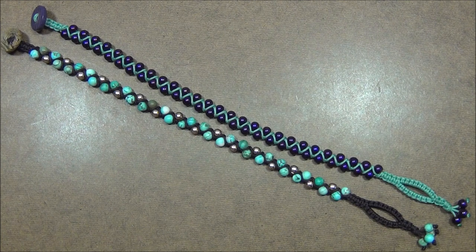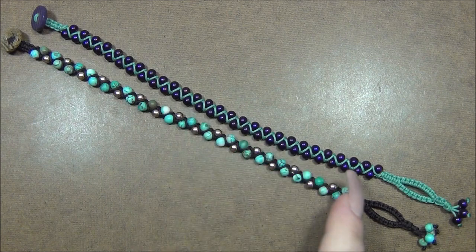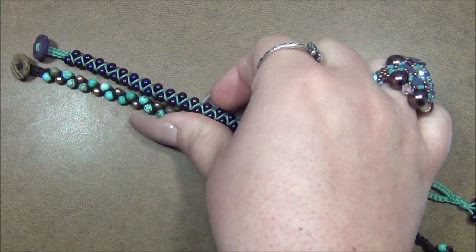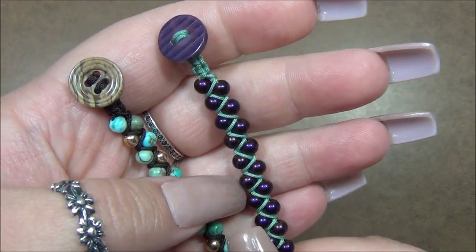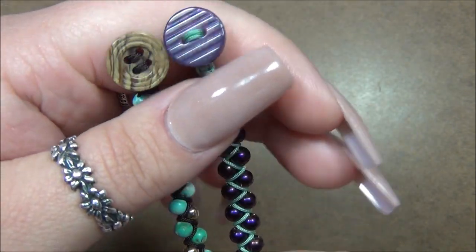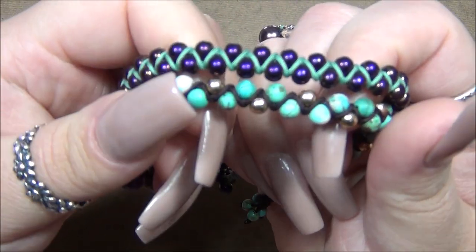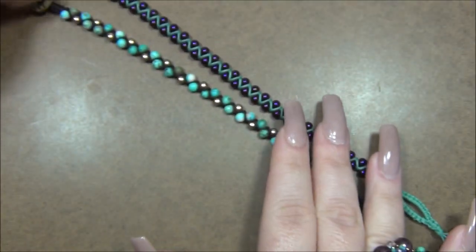You're going to need to cut two lengths of cord: one two feet long and one four feet long. The reason one is double the length is because you'll be doing most of your work wrapping and tying knots with the four-foot cord. You'll also need a button — two-hole, four-hole, or shank — but I like really small buttons since this is a small bracelet. I'm using 4-millimeter beads from the curated bead box subscription — the purple electroplated ones and dyed turquoise ones are both from that box.